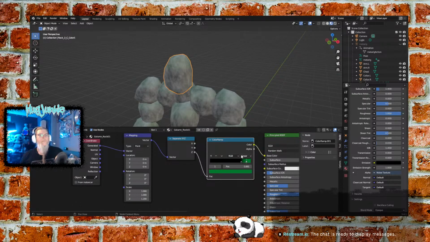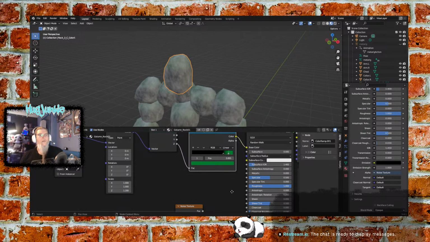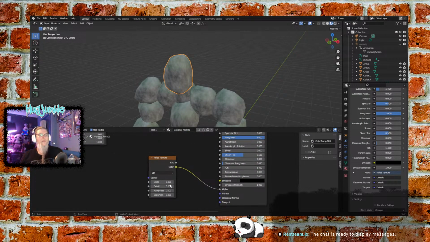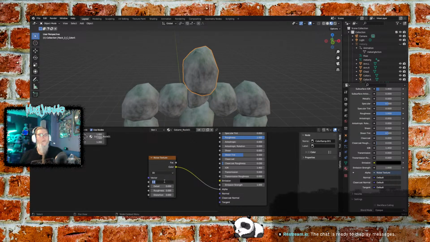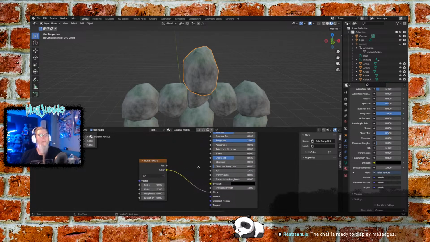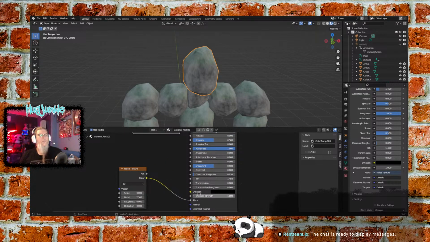Stop. So the color thing is all fine. I think that's all fine now. Detail.